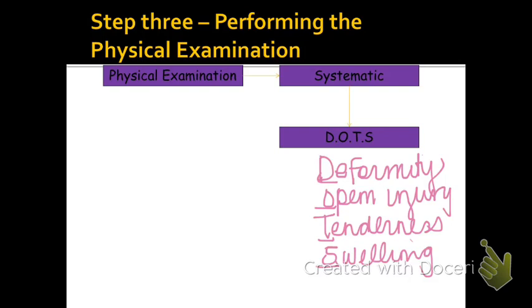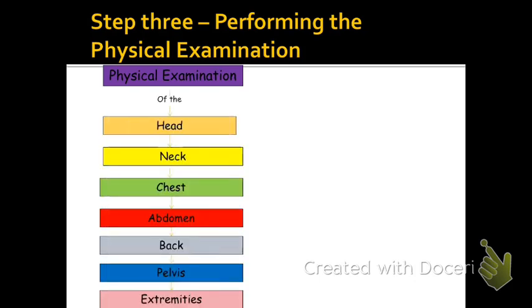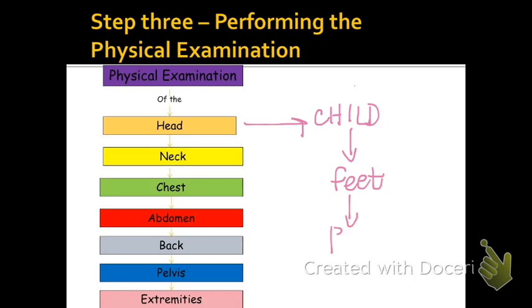So with that being said, the physical examination really looks something like this. Physical examination involves an examination of the entire body. We should always start the physical examination at the head of the patient. The only exception to the rule when it relates to starting the physical exam at the head is when it's a child. When you have a child, starting at the head could make them more afraid and more timid. So the recommendation is that for a child, you actually begin at the feet and then work your way up. That way the child learns to trust you as you begin your physical examination.